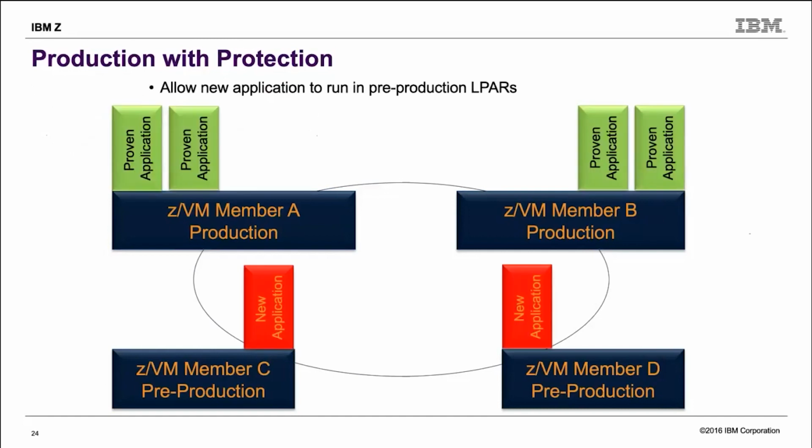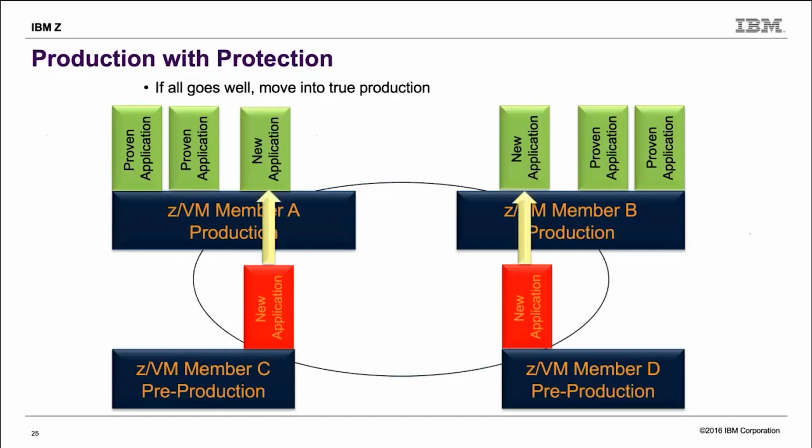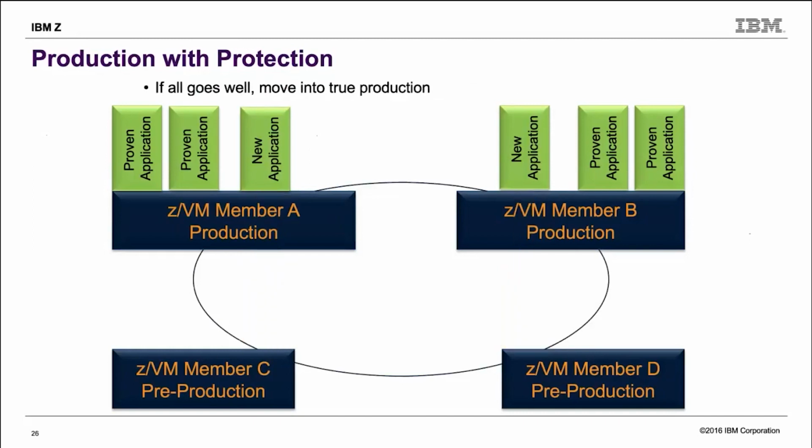So let's say here we have some new applications in the pipeline. We've been running them for a little while in pre-production to work out any kinks, right? Once we're happy and these applications have proven their worth, we can roll them into production with LGR. So we would move them onto those production LPARs, and then they would effectively be proven applications, and we could grab that next new application and throw it in the pre-production pipeline. So we've also seen customers and clients use this for that production environment management as well.